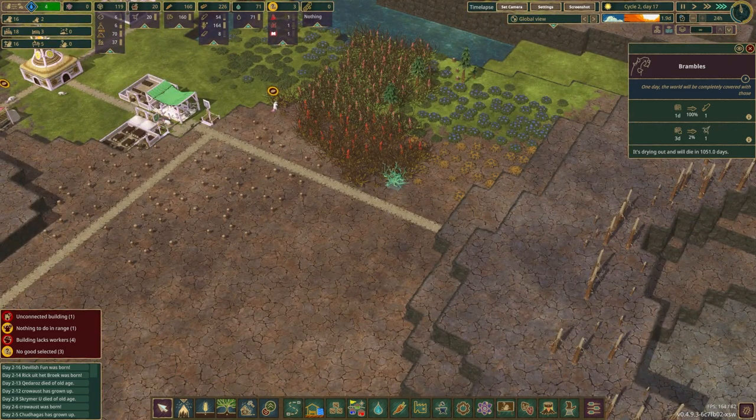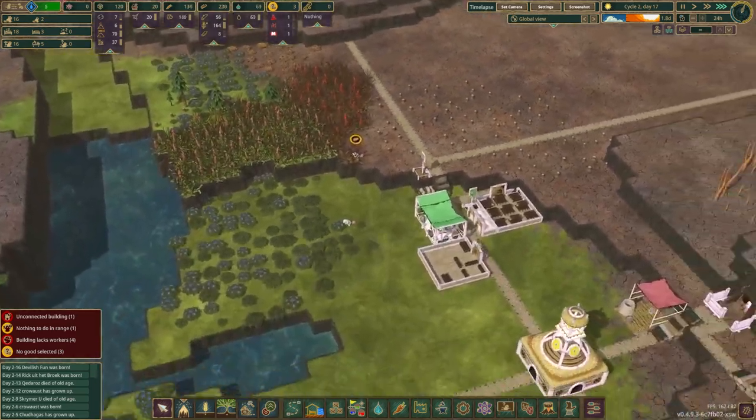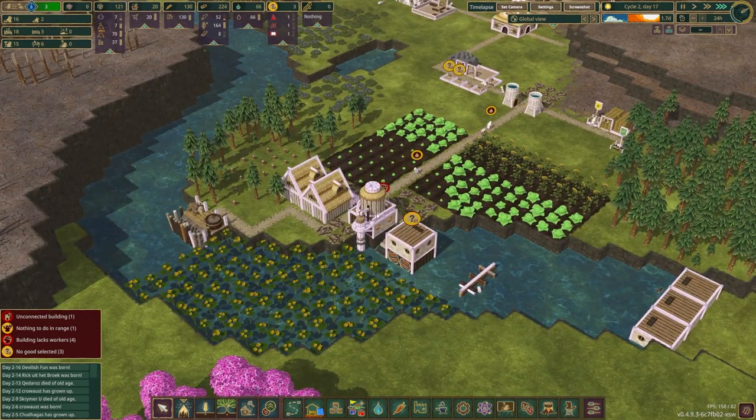Is that supposed to be what that value is? I cannot think of a single plant on Earth that would last 3 years out of water. I don't know. Maybe that's one of those post-apocalyptic wonder things.